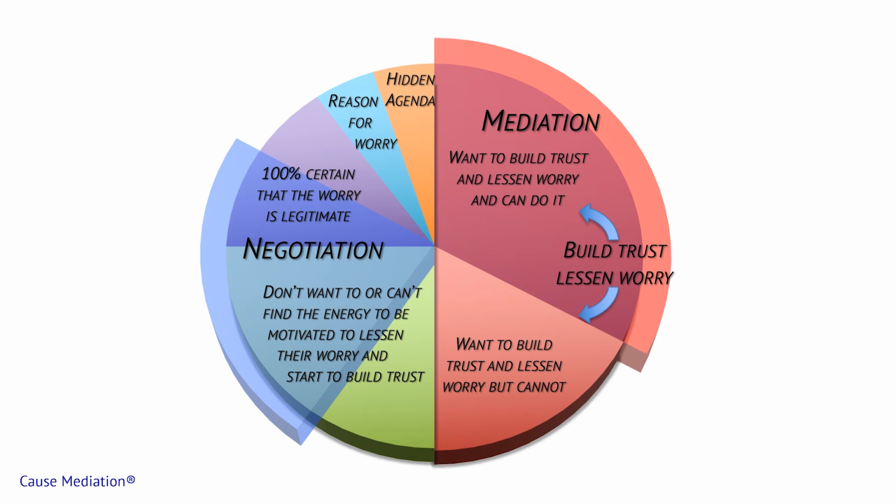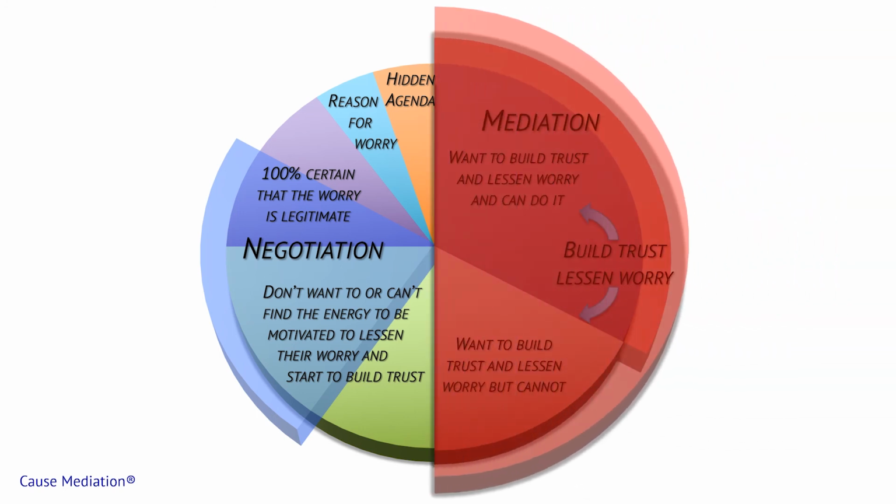Regardless what your respective worries are, it is the worry that keeps you from building trust, and without enough trust, you can't build a working parental relationship. And if you can't reach the minimum requirements for a working parental relationship, it will be difficult for you to reach any lasting agreement. So, are you, together with the other parent, interested in helping each other to lessen your worry? If your answer is yes to these questions, you place yourself on the right-hand side of the chart.